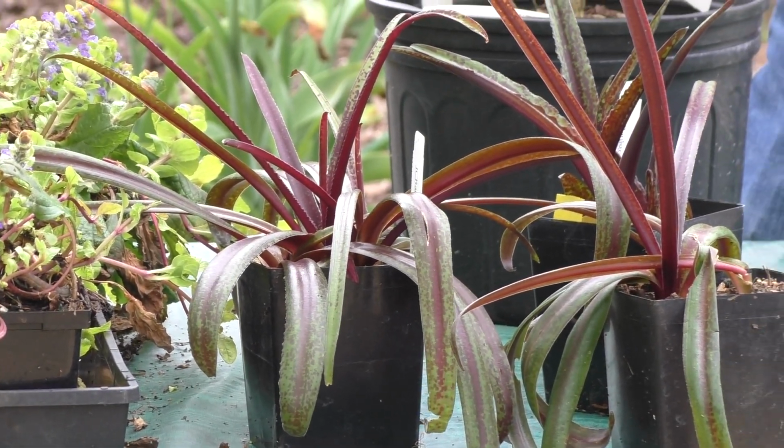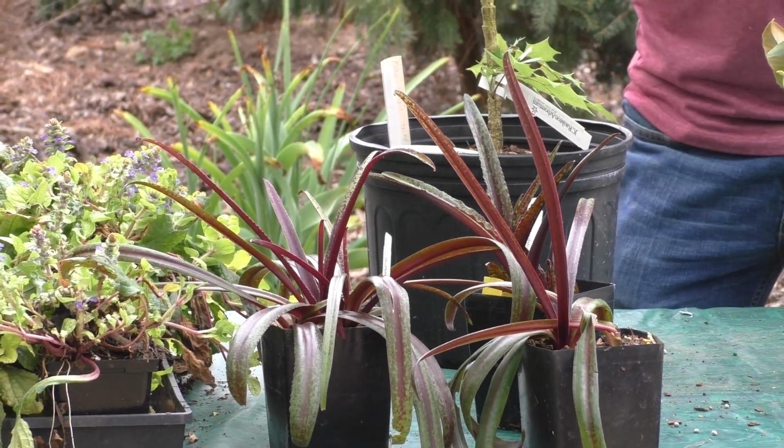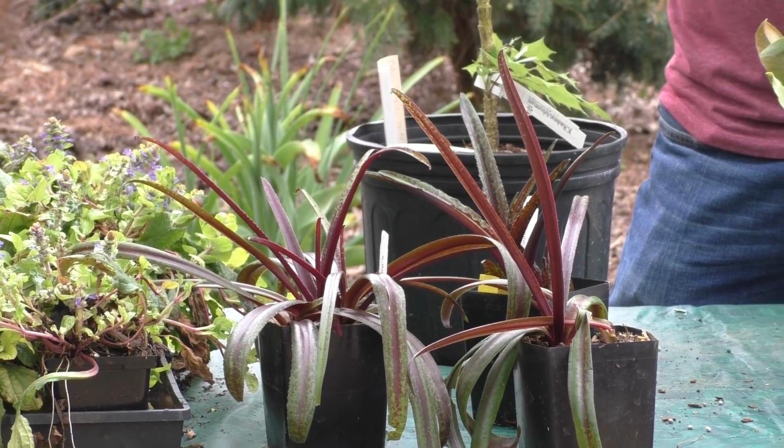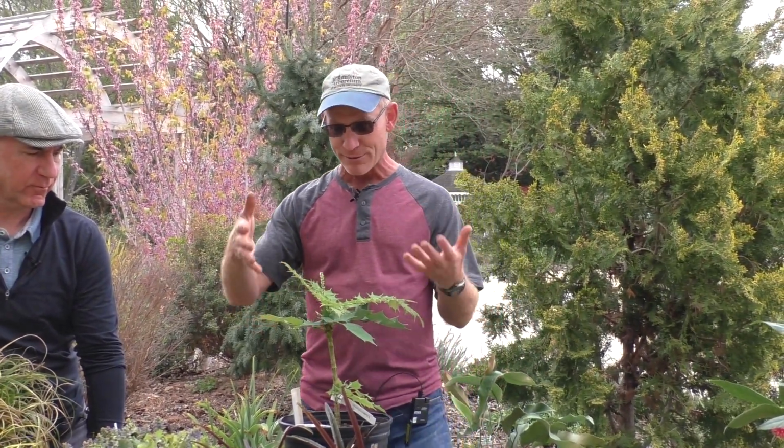I was telling Greg, and he's been there as well, that our friend Dan Hinkley out in Washington, we both had been there, and on a table outside in his garden, he has containers of Eucomis, these smaller flowered Eucomis. This one doesn't get as big as Eucomis comosa, which is the really common one, or some of the other ones that get a couple feet. This only gets about 12 inches tall when in flower, but you can have it in a container and appreciate it up close. And it also has the benefit, again, that the deer don't bother it.